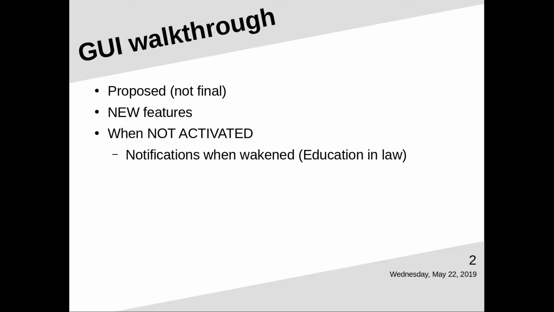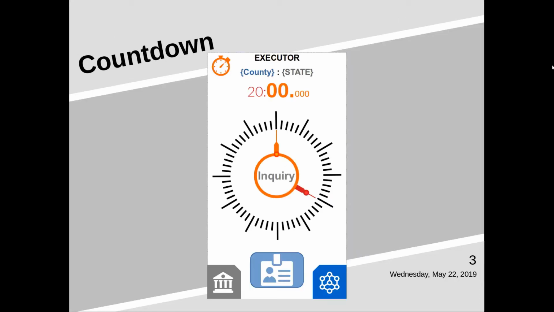So going directly into the user interface, we have our initial countdown screen, and we have an indicator at the top left. We have what your current location is. Once the app has been activated, it uses your GPS location in order to populate this. And then you have two icons at the bottom to go to the library and to go to your specific incidents that have been recorded already.